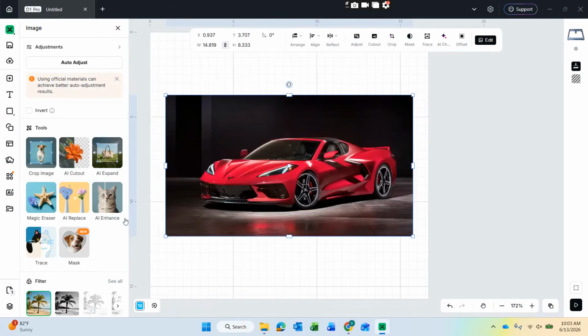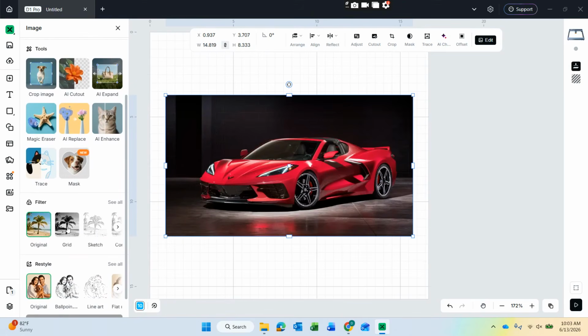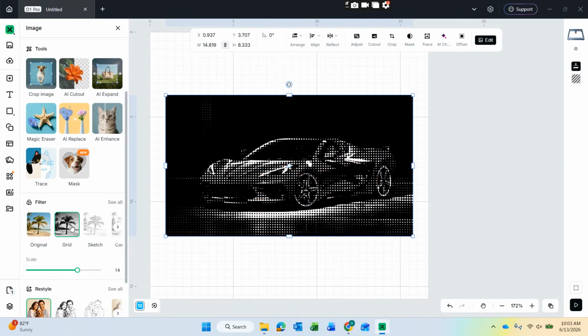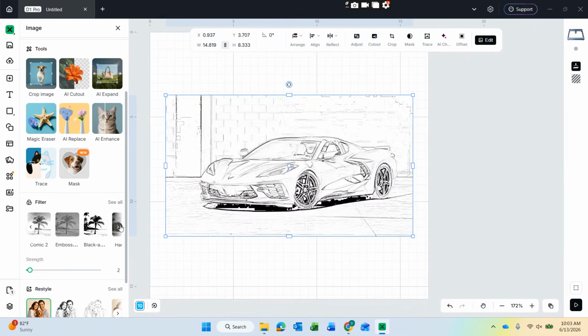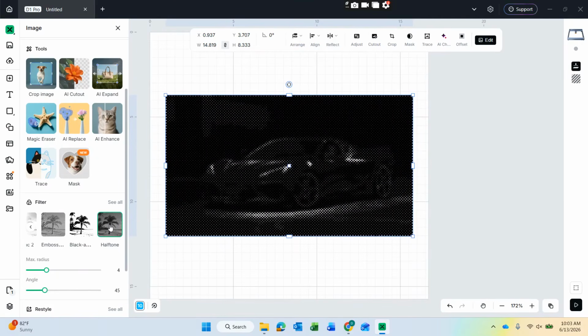We've got the filter button, and it allows you to just filter your image, obviously, like it says. So here's the original. We can make it a grid, a sketch, so on and so forth, halftone, just different image features to allow you to engrave better. I had an image one time where I couldn't get it to engrave just how I wanted to as a normal image, so I turned it to one of these filters, and then when it engraved on wood, it actually looked really good. I believe it was this halftone filter actually, because it was so light of an image, it was able to darken it up and get the final product how I wanted it.